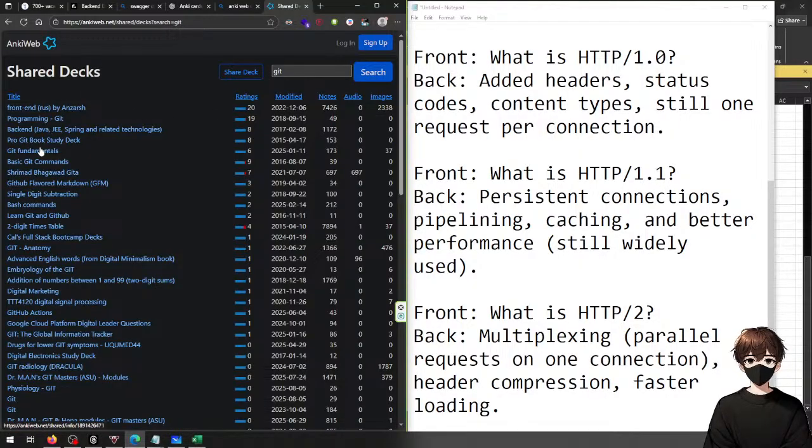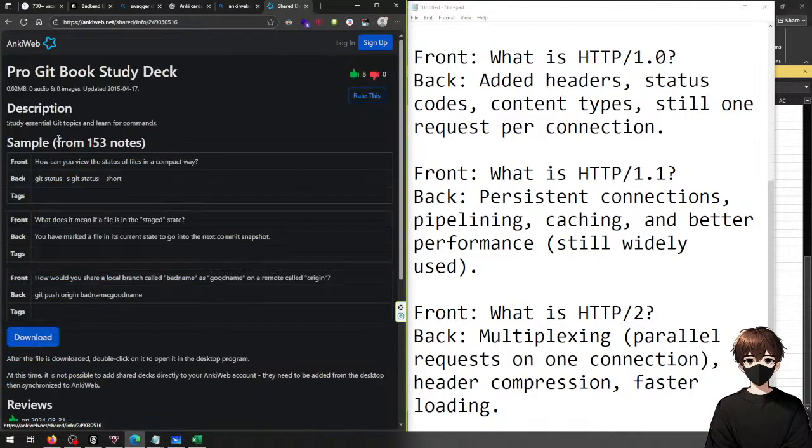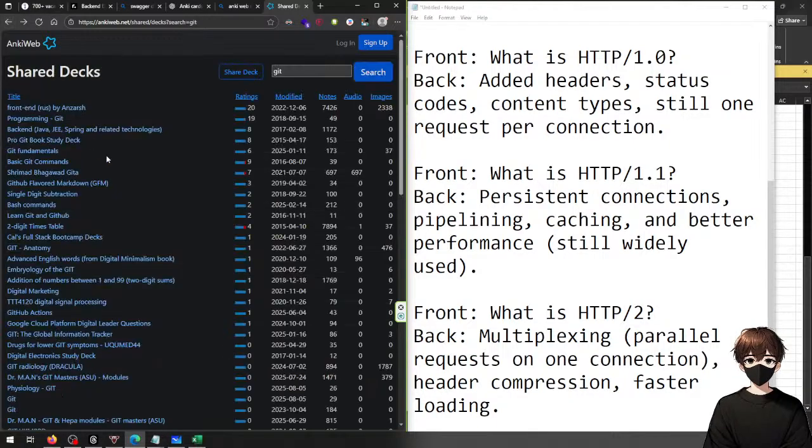Programming Git, Git fundamentals, making Git commands. There's 173 and there's images here. Frontend Rust, programming Git, 49. Crazy. Git Pro book study deck. Yeah, but there's no images.